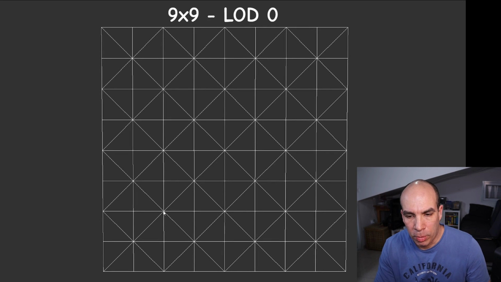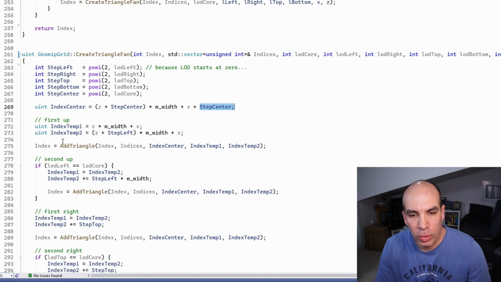So in this case, for example, if step center is 1, and we are here, this is X over Z, then we add 1 to X, this gets us here, add 1 to Z, and this gets us here. But in order to calculate it as a one-dimensional array, we need to multiply the Z by the width of the patch, and then add the X plus the step center, and this will take us to the correct location of the center. So now, following the same logic, we calculate 2 indices.